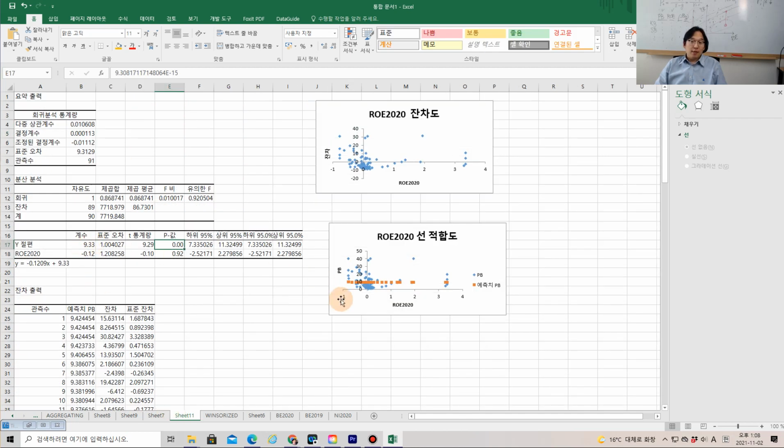But what is more important is this slope term, the coefficient of ROE. Is it statistically significantly different from 0? And the answer is no, insignificantly different from 0. The t-value is very small in magnitude, and the p-value is very big, 92%.